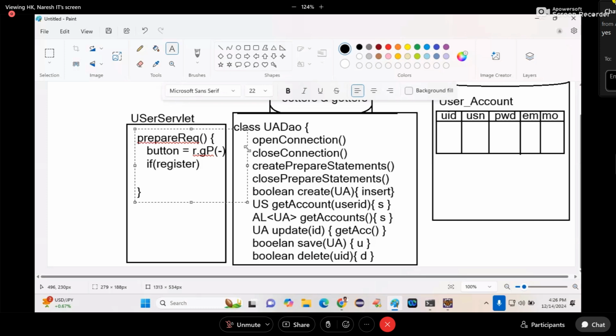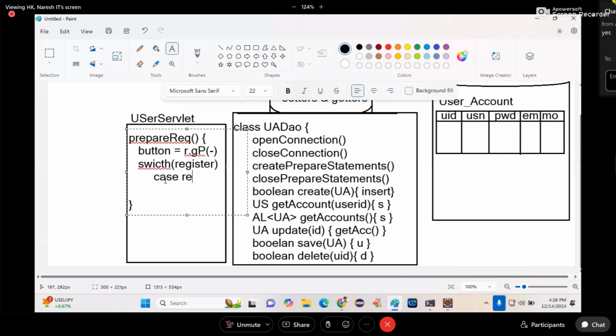Remember switch block? If switch of option case 1, case 2, case 3, case 4, that we are writing. Okay, if register, what logic you write? In place of if, can I write switch here? Yes. Why? In olden days, string is not supported. Now, string supporting. So I want to take switch, register, then case register.